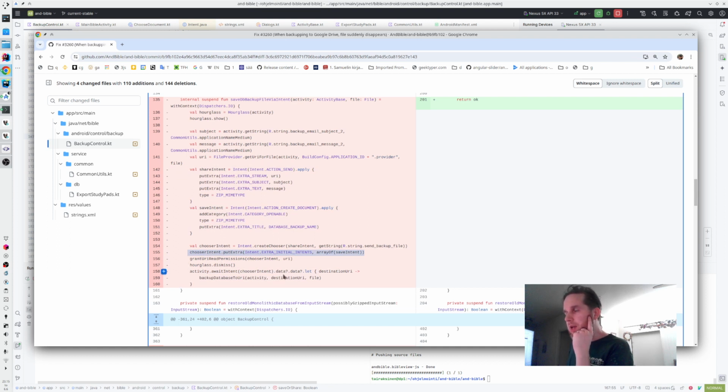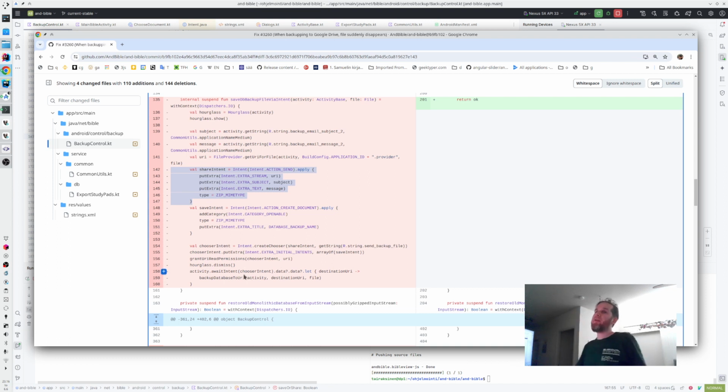But what was then happening was that after this intent is returned, what happens here is that it is saving the file, or pushing the file to this destination URI, and this works for save intent, but it doesn't work for share intent anymore. So it killed this share functionality altogether.